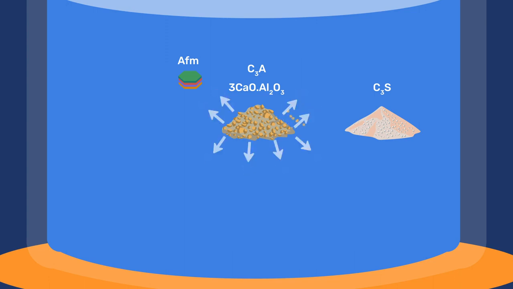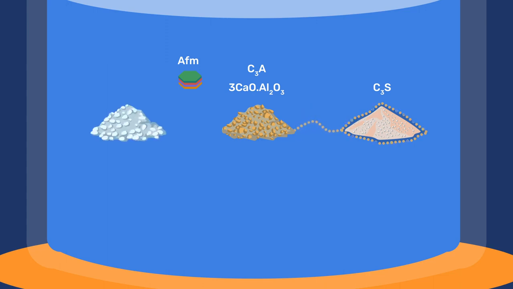Under normal conditions, this solution also receives calcium, hydroxide, and silicate ions from the dissolving C3S. However, if aluminate ions from the solution adsorb on the surface of C3S, they can hinder its dissolution and thereby delay cement hydration. This inhibition of C3S dissolution can be prevented by adding calcium sulfate, that we will simply refer to as gypsum, although some anhydrite and/or hemihydrate may be present too. The presence of gypsum slows down the initial reaction of C3A.